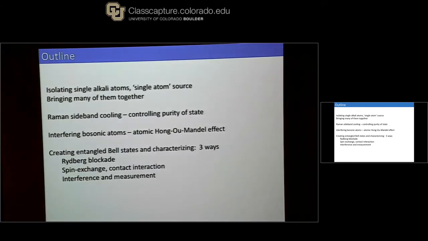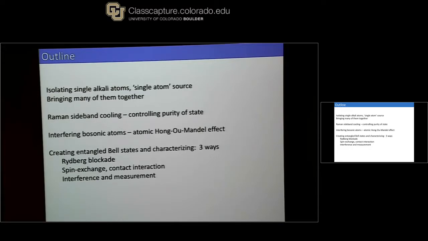Okay. So as an outline of what I'll talk about, a lot of what I'll talk about is now how do we introduce an interesting interaction between these atoms that we've gathered from the bottom up. Can we control them well enough? Can we, say, entangle them? And so I'll talk first about some of these ideas of how we actually grab the atoms, how we make our single atom source, how we bring many of them together. I'll talk about some experiments that we do specifically in our group, trying to ask that in this particular platform, can we control the motional state of those atoms?